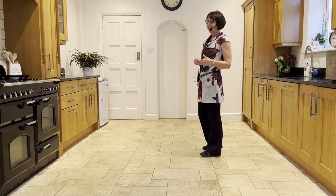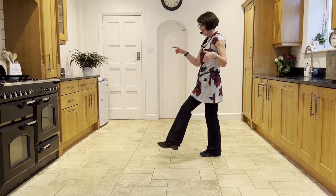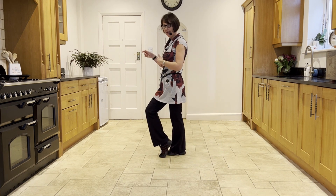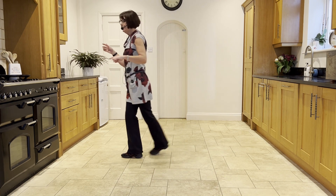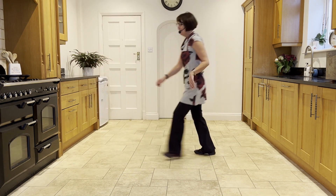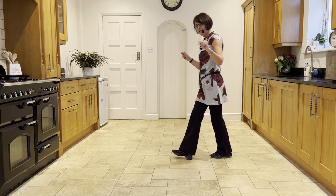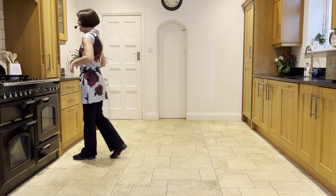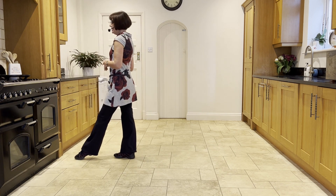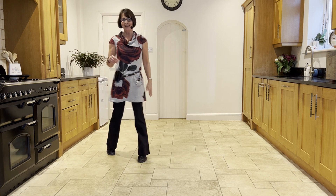For the next section: you've just hooked the right across in front of the left shin. You're now going to come forward on the right for a step lock — step forward on the right, lock the left in behind, then do a right lock forward: right, lock, right, lock, right. Then a forward rock onto the left, recover onto the right, and make a sailor quarter turn to the left — coming round to six o'clock, sailor quarter turn.